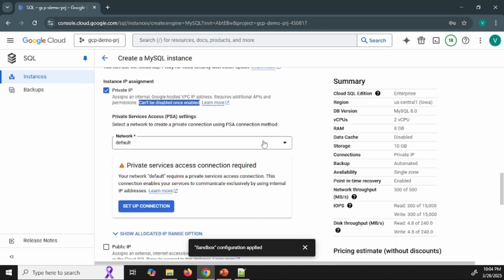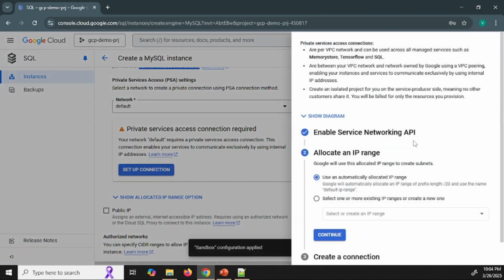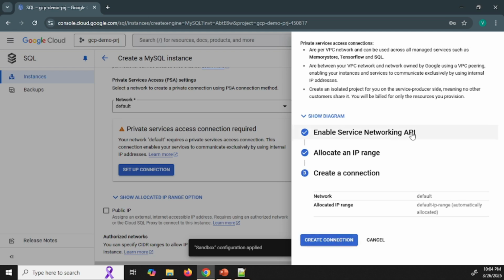By default, we have a default network, and we can also create our own custom networks. But as part of this, I'm going with the default. Here we have to set up one connection when we select a private IP. Click on set up connection. We need to enable the networking API. I have done that step. And here, by default, the IP range will be automatically allocated. So we can click on continue.